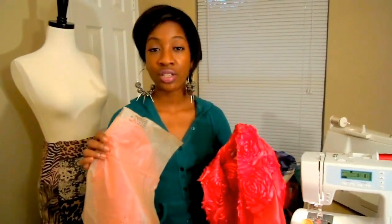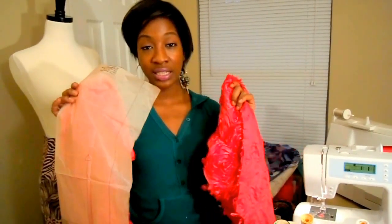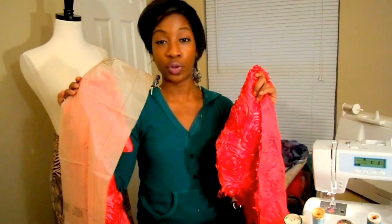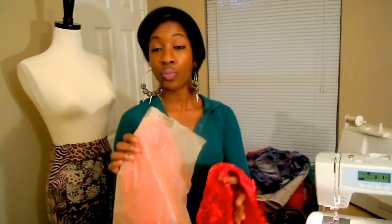And I'm going to go ahead and start sewing them together. The end product, of course, will be the dress. Right now, the pieces in my hand are the back two pieces — two pieces, of course. They'll be sewn together. The front piece, which is a whole, will actually be attached to that. And then the rest of the dress as you'll later see me progress. I'm going to go ahead and start sewing.